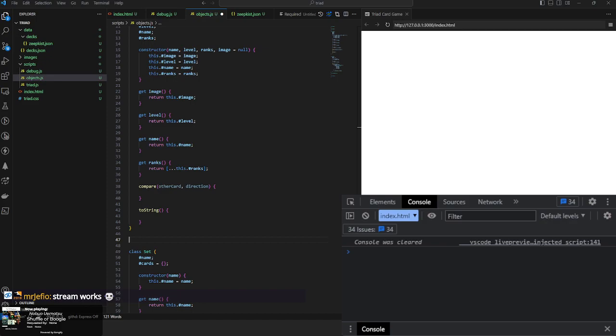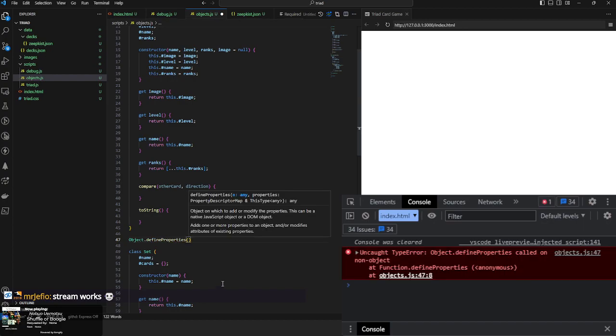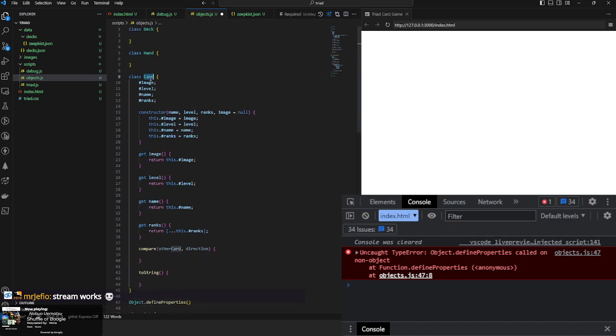So we're required to use Object.defineProperties, and we need to define it on the class itself. Maybe I haven't explained it in a previous stream, but a class technically also functions as an object in itself. Just like a function is an object, a class can also be an object.